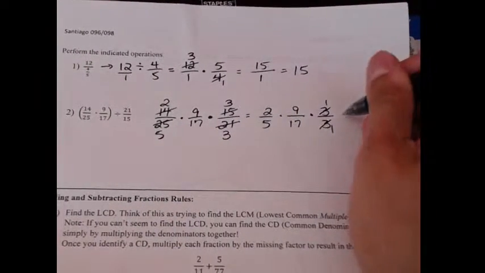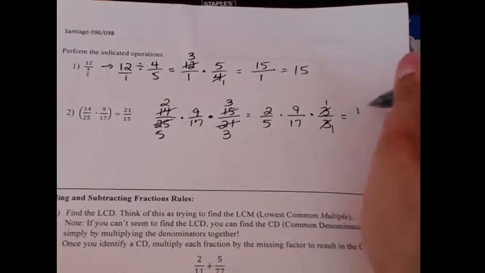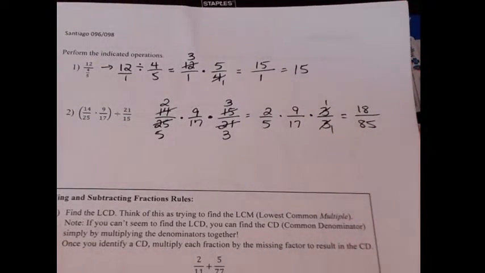Simplifying all the way leaves me with, you guessed it, 18 over 85. How cool is that? Sometimes just playing around with these ideas can lead us to an answer in a much simpler form. But the other side to this is, even though you may have taken a different approach, we got the exact same answer, which really means that you know your rules, that you know exactly what you're doing, and that is fantastic. Very nice.